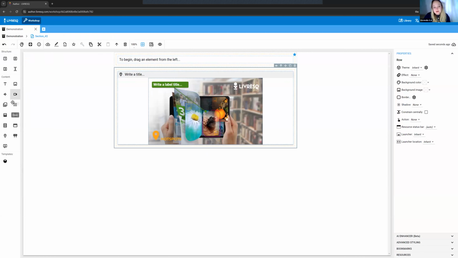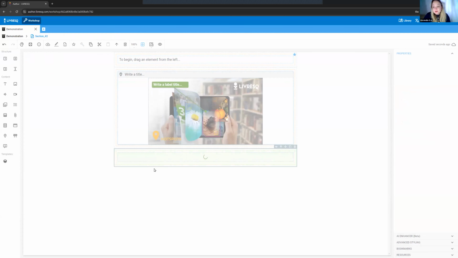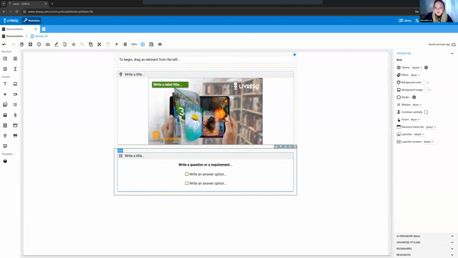resources here. I'm doing this fast forward because where I want to take you is the properties for the entire project. And I wanted to show you with 2 sections because we'll also see that we can choose how to navigate between those 2 sections. But again, if you want to learn how to edit certain resources in depth, or how to add, for instance, a table of contents, there are videos on each of these topics on our YouTube channel and also on Facebook. So I invite you to watch those.